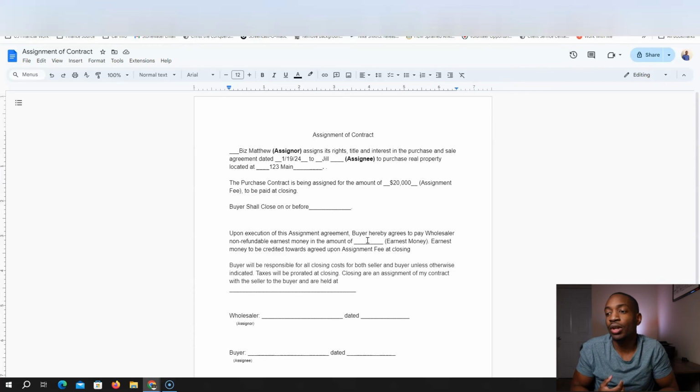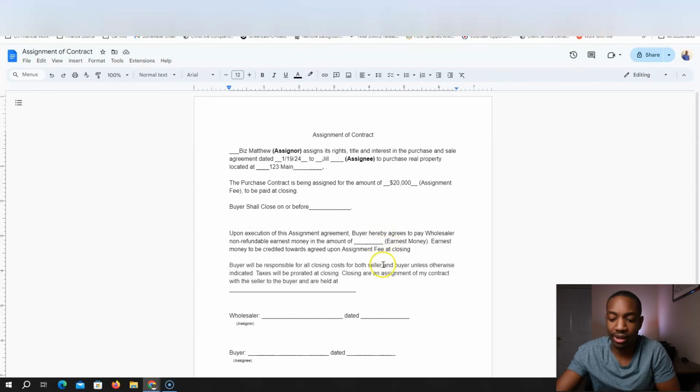Especially if they're offering more, there's nothing, they haven't signed this contract yet. But if they put their earnest money deposit down even before they sign, that's showing that this buyer is actually committed to this property.